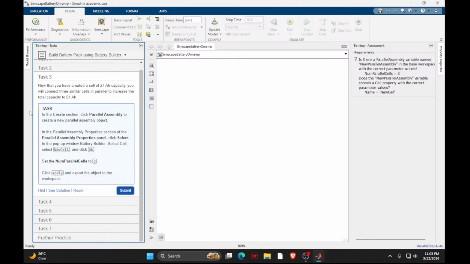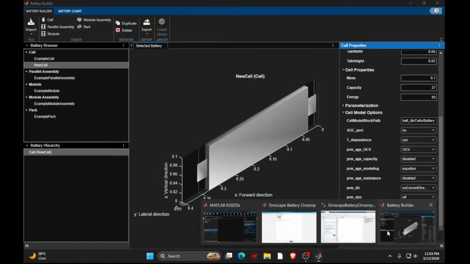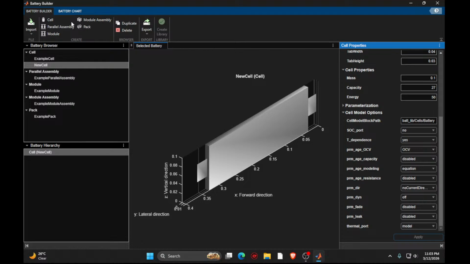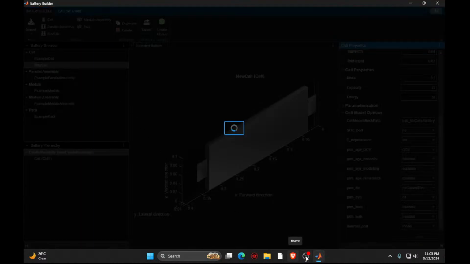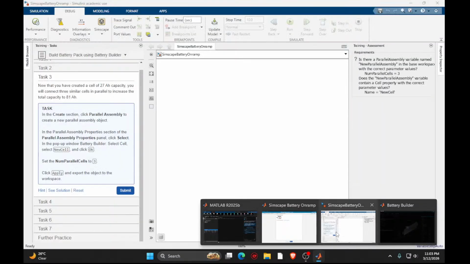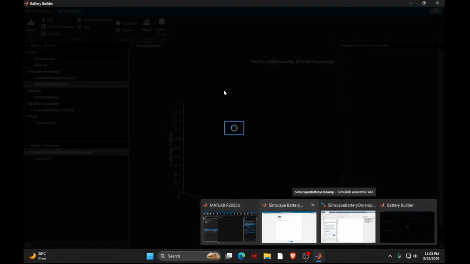In the create section, click parallel assembly to create a new parallel assembly object. Where is the parallel assembly? In the parallel assembly property section of the parallel panel, click select in the pop-up window.